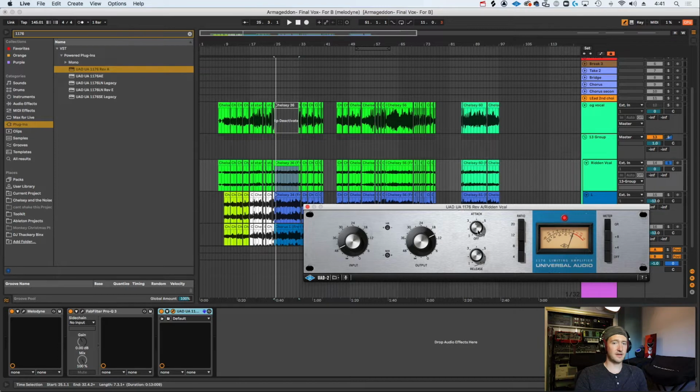Now on this guy, I have to look at my 1176 next to me to remember: the attack is all up here is as fast, and this is slow. So if you have a 7, it's as fast as possible. So we're going to have a pretty fast attack and a pretty fast release because we just want it to catch transients, anything where it's a big explosiveness type of thing.